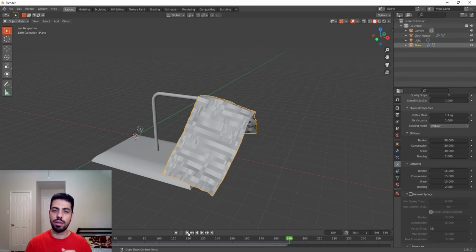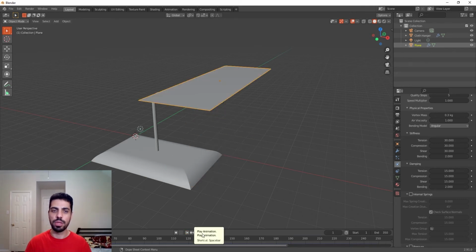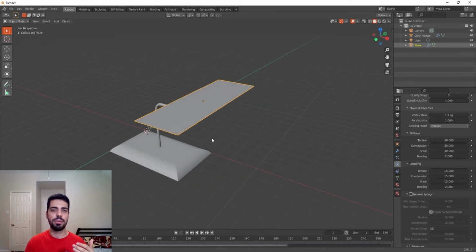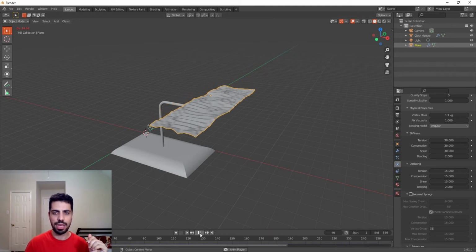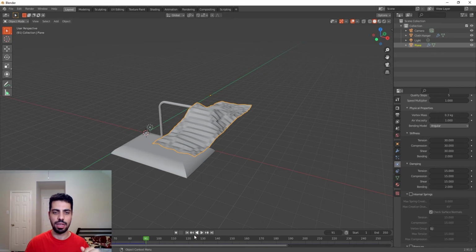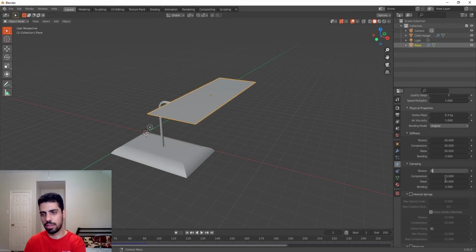So depending on what your material is, you need to play with these numbers and figure out which one is best for you. For the video that I did, I believe I did 100 for stiffness on all of them except bending. For damping, I think I did 50 or something. So it was pretty high to just make it look like it's a towel or something. So we're just gonna play and see what's gonna happen, and that's because of the damping effect. I'm gonna have to reduce that to say 5.